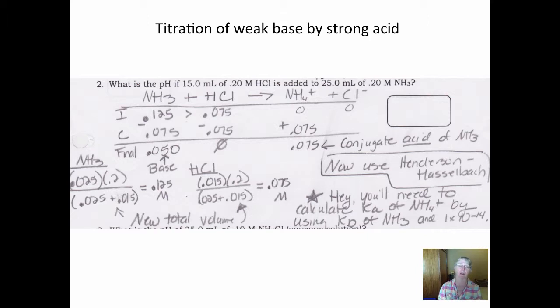Let's look at the calculations for this weak base concentration. Over here on the far left, I've taken 0.025, 25 milliliters, times 0.2, the molarity, divided by the new total volume, adding the volume of the added acid in liters to that of the original base. I come up with 0.125 molar as the initial concentration located here. I'll do the same thing with the HCl. 0.015 is the number of milliliters of HCl, 0.2 is its molarity. The new total volume is the same, 0.0400 liters, so I have a starting molarity of 0.075.